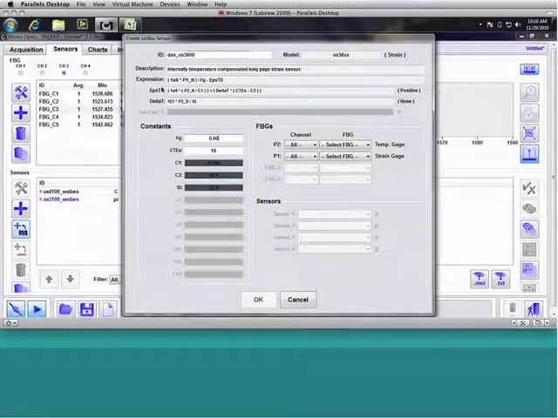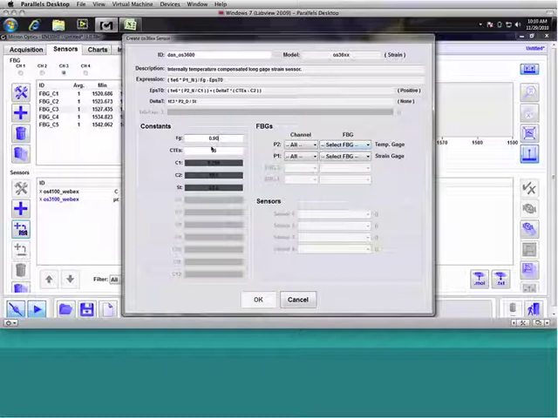So the OS 3600, as I mentioned before, is an internally temperature compensated strain sensor. And so we won't have a need to identify another sensor for temperature compensation. Rather, we just need to tell Nlight which two FBGs on our measurement system are used for the OS 3600, specifically which is the temperature and which is the strain sensor.